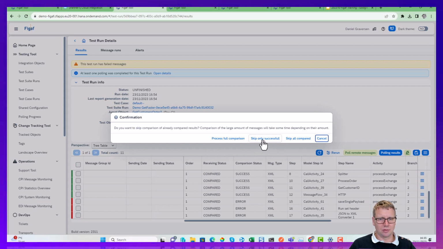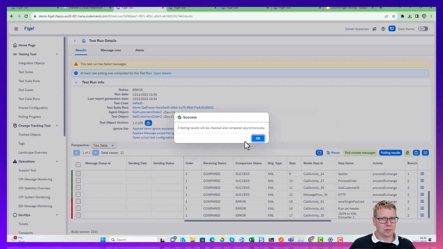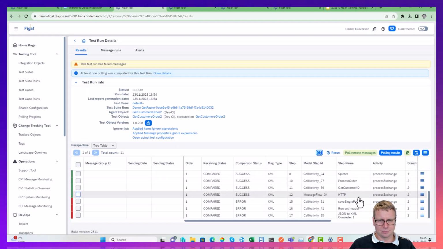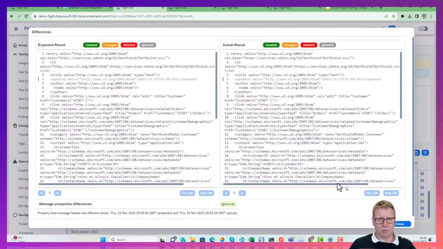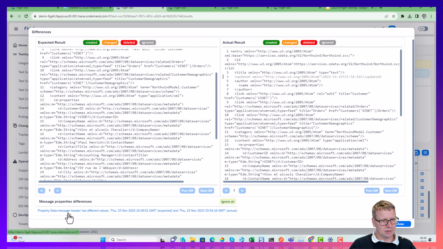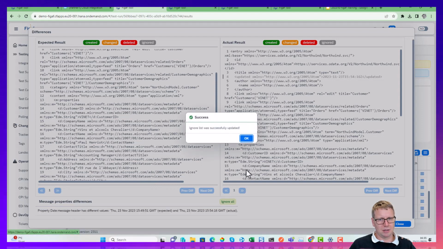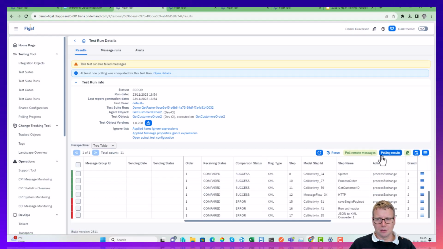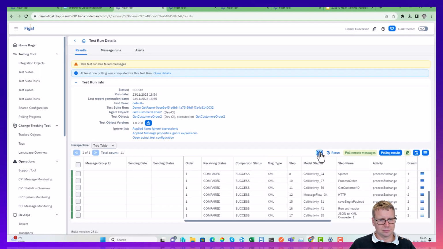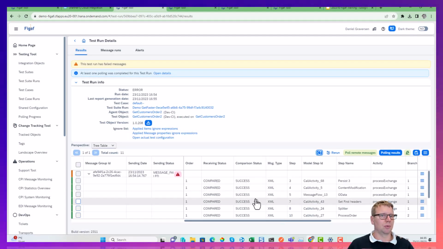Process skip successful only. So now we process 3 messages. So there are still some problems with these. We can see that has been ignored. There is still this diff header. Maybe I did not add it. So now we can see everything is successful. We have a good test case that we can use to do this.